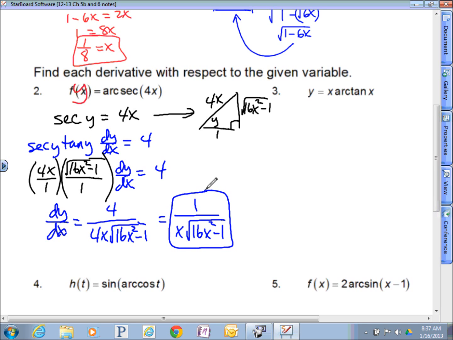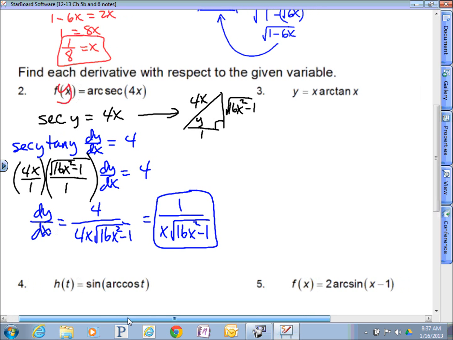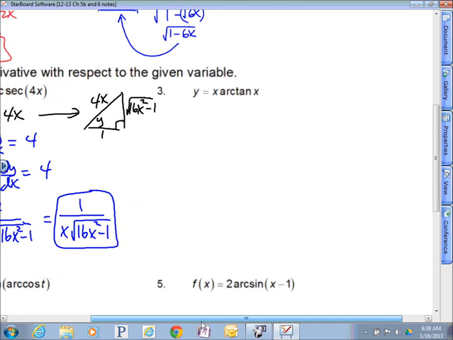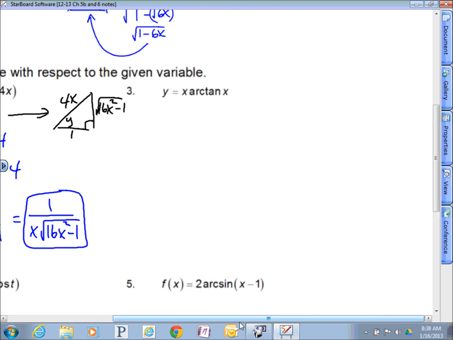Now, is that a little bit involved? Yes, but as far as difficulty level, think about what you had to do. You had to rewrite an inverse trig function into an equation. That equation is one you know how to do the derivative of. You took the derivative, and then you used what you know about inverse trig functions to make your reference triangle and to replace. That's all you had to do. So what's new about this? Not very much. In fact, very little.